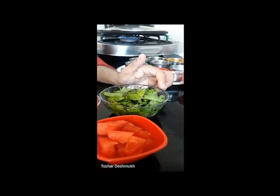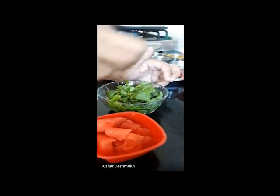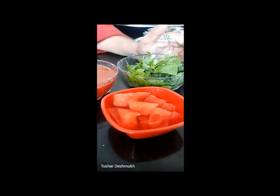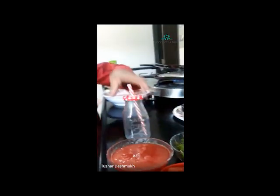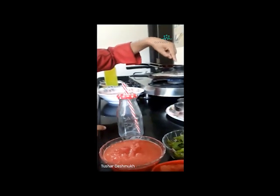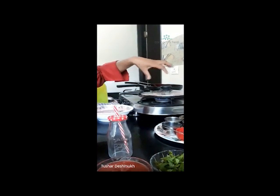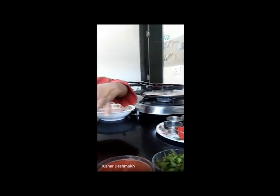Just take some ice cubes and you can make it. It looks refreshing and the color doesn't get changed. These are the small pieces of watermelon I have cut. And now for the preparation, what you have to do. Because on the other side, these mini pancakes are getting baked. So in between, we have 5 minutes. So to get refreshed, we have to try something which is already done.